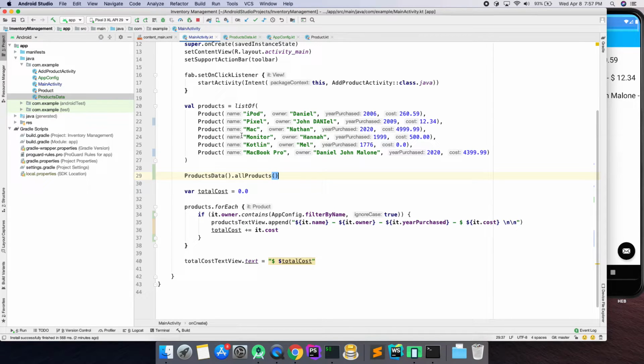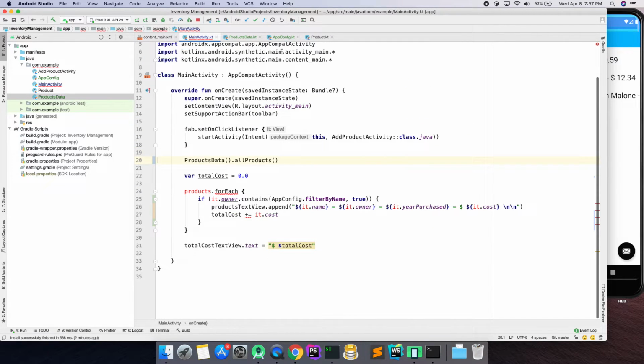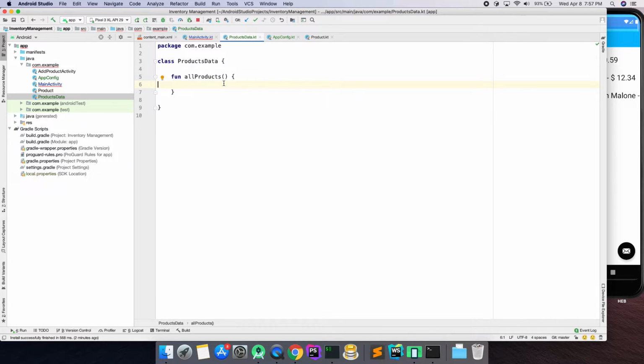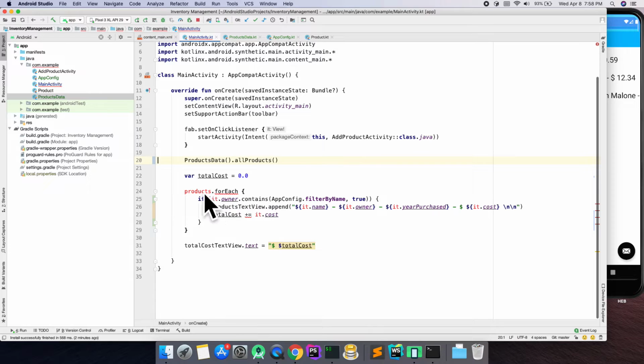And right now, this doesn't do anything. So let's get rid of all our products there. I'm going to cut that, and I'm going to go inside of our all products here and paste that inside of there. And you might notice if you come back over to here, it's giving us some errors. So we'll say that products is nothing. So we'll call val products equals that. And it's still giving us an error. Even though this products variable is supposedly the same, we just moved it to a separate file.